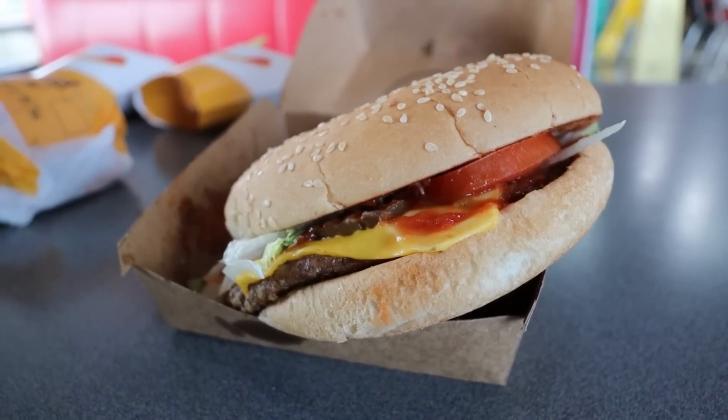Brings me back to the first time I had a Whopper when I was a child. My dad took me to our local Hungry Jack's and it was the first time I've ever experienced free refills for drinks. Cheers. That familiar flavor, very nostalgic. The cheese, the vegetables, the sauce, everyone knows it.